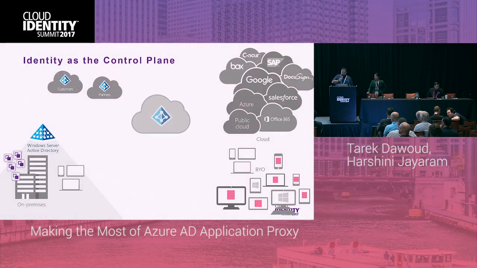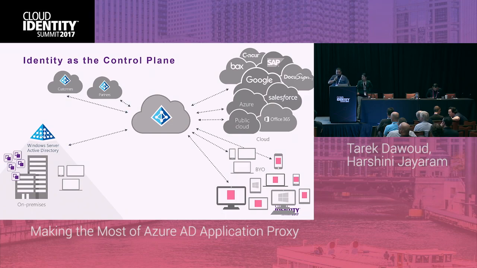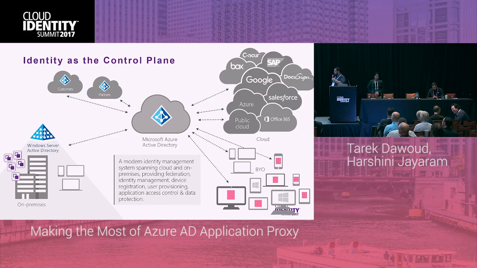So let's get to the overview. So this is kind of the vision that Alex was showing. This is the world as it's becoming today. Lots of compute nodes, as we mentioned, lots of services in the cloud. On-premise is just one piece of it, and lots of people on different devices trying to get to these different services, including your partners, your customers, your consumers, and different various sources of identities.